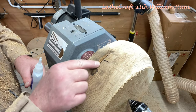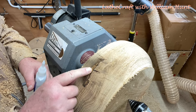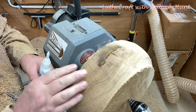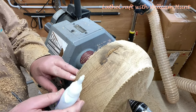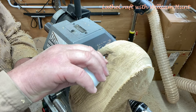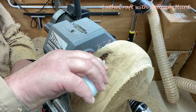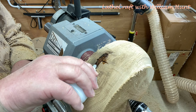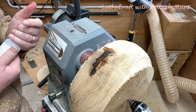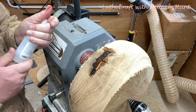Now, I have just noticed there's some kind of inclusion or feature here. There's a very punky piece of wood here, so I'm going to need to do something about that. So I'm going to start off by putting in some very thin CA glue just to firm it up before I look at filling the voids. It's very soft. Okay, I'm going to leave that to cure off now for about 10 or 15 minutes, and then I'll come back to it.